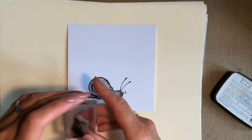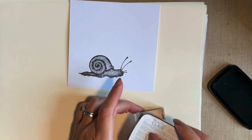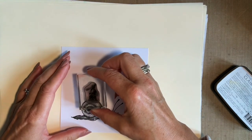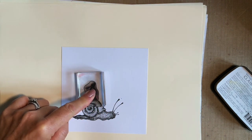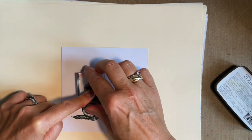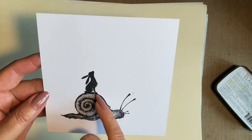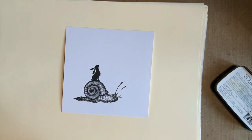Now we're going to add Pippin — I've realised how many designs I use Pippin on, he honestly doesn't go off my desk. I'm just going to sit him — in my head he's reaching, he wants one of these little hearts dangling down from the flowers. I'm going to put my hand over just so I can sit Pippin on the back. Samuel's come in and offered him a lift — he said climb on my back and I'm sure you can reach those chocolate hearts. Pippin's a silhouette so again give time for that ink to soak in, and there we go, he's just planted beautifully.